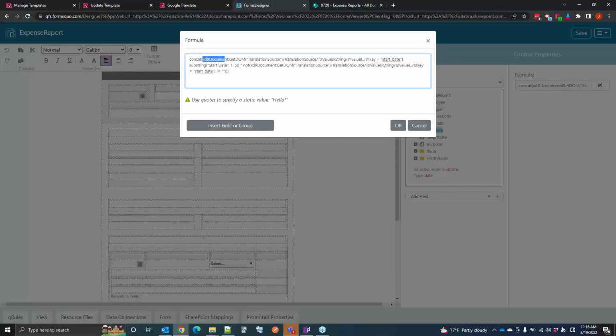So this part right here is the same up to here. It's getting the start date one. And then we've got a bit here as sort of a fallback value in case the value is blank. Some of you might be familiar with this approach, but we're basically including a start date in this concatenation if the value here is blank.